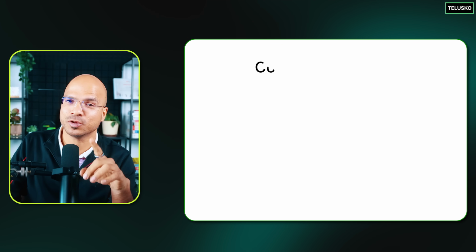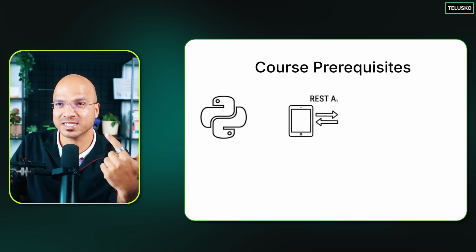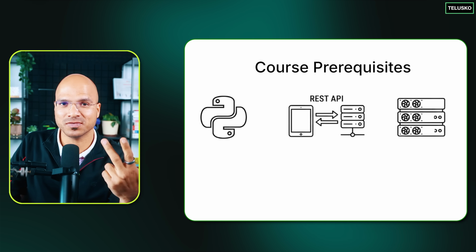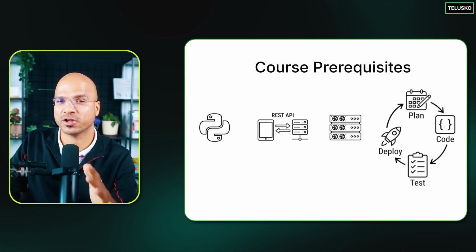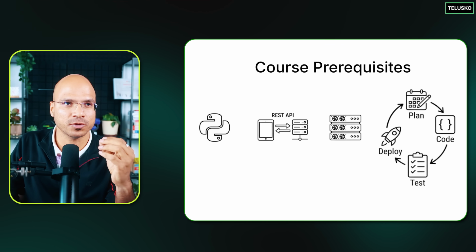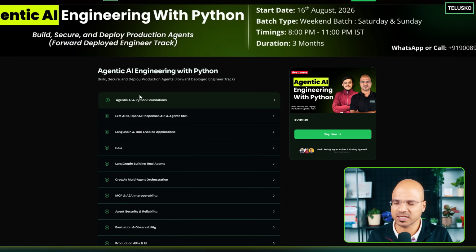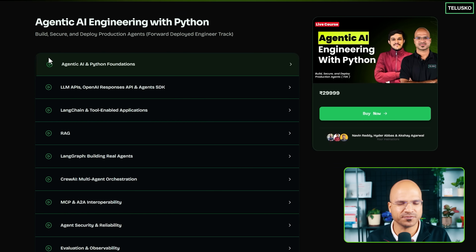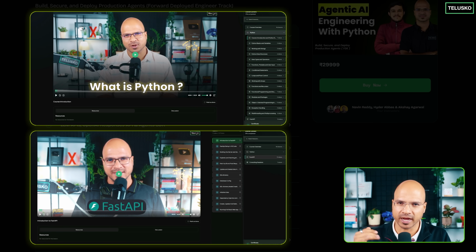Next, the prerequisites. For this course, you should know Python. You should know what REST is, what servers are, what software development is. This is not a course for someone who is new to software development. So if you know software development, if you know programming, then you'll feel comfortable. As I mentioned, Python is required, but in case you want to refresh your Python concepts, once you enroll for the course, you will get the entire course on Python, which is required here.